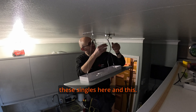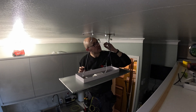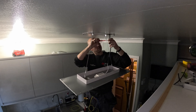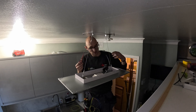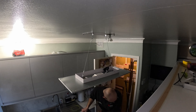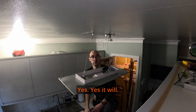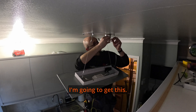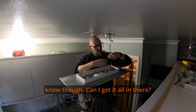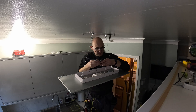It's just this connector and all these singles - there's nothing I can do with this. I'm wondering if one of my small junction boxes will fit inside - yes it will. That's the only way I'm going to get this safe, by drawing it out. I don't know if I can get it all in there though - it's just too much effort. I'm going to get rid of that and put a new piece of cable in there.